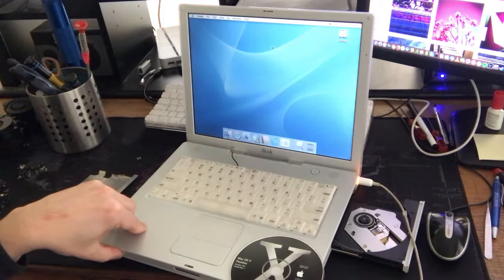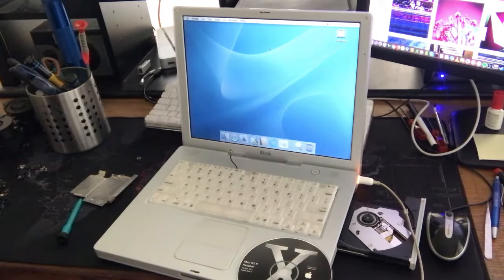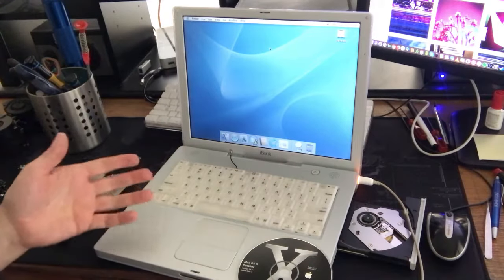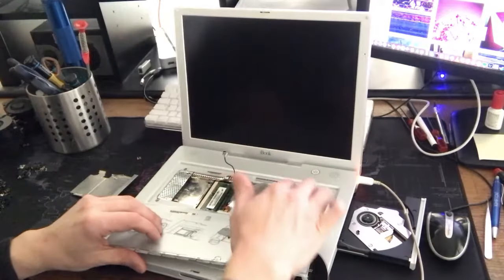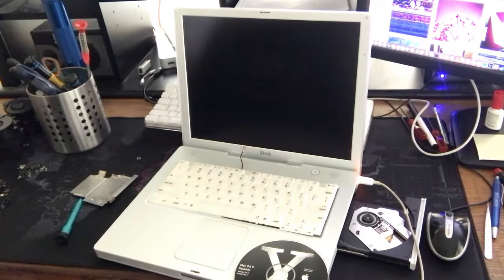These machines had a lot of screws. The 14-inch G3, it's like they hadn't optimized the design yet. So when you take them apart, there are just tons and tons of screws. There's the lower casing, there's the lower shielding, then there's the top case, then there's the upper shielding. You can see the part of the shielding right there. What did I do? So a lot of screws. You could tell they didn't really have it together as far as the design. They cleaned that up a lot with the G4s.